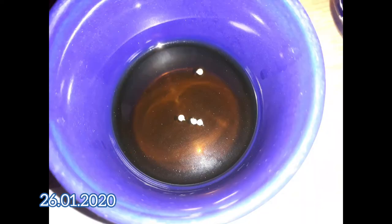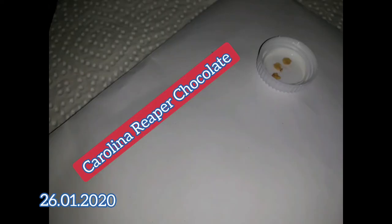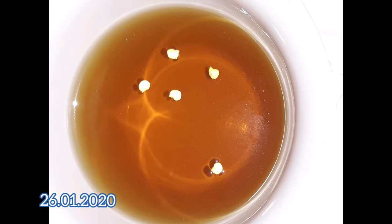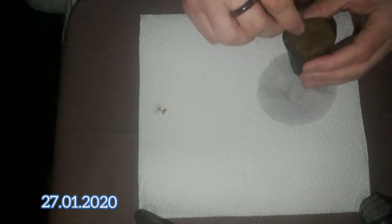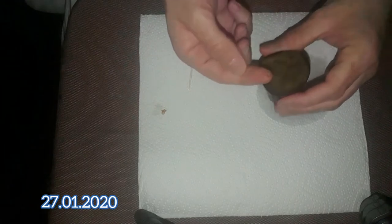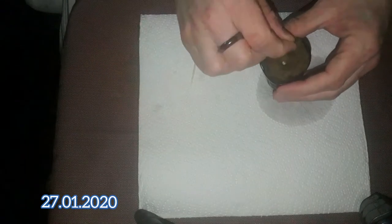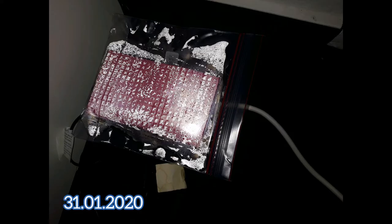Aji Charapita, Carolina Reaper Chocolate, and some chili from Tibet are other varieties I'll be growing out in 2020. After one night in chamomile tea, I'm putting the seeds of those three varieties into rockwool cubes, which were previously holding water plants for my aquarium, and I will later try to turn this into an aquaponics setup. Following the chamomile tea treatment, I let my Cariolokia Screepa soak a bit more in a moist sponge cloth in a warm place.